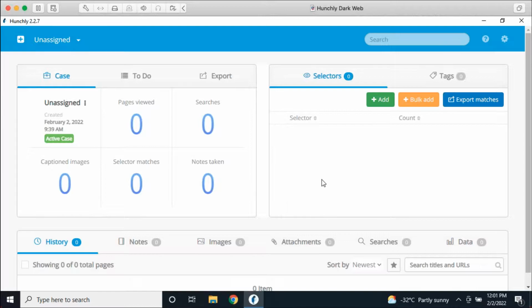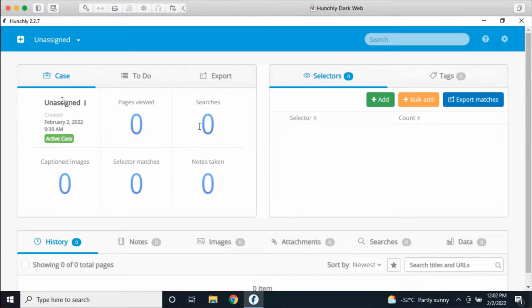And when I say web browser, I mean anything that is Chromium based. So we support Google Chrome, Chromium, Microsoft Edge, which is also now Chromium based, as well as the privacy centered Brave browser. So Hunchly does not work on Safari or Firefox. It's not because we don't want it to, it's just that those browsers don't support our method for capturing web pages.